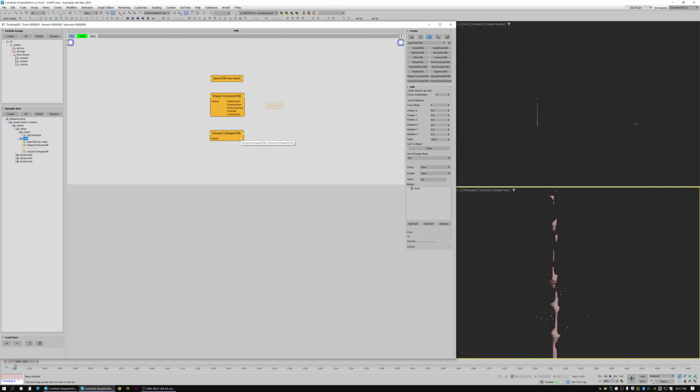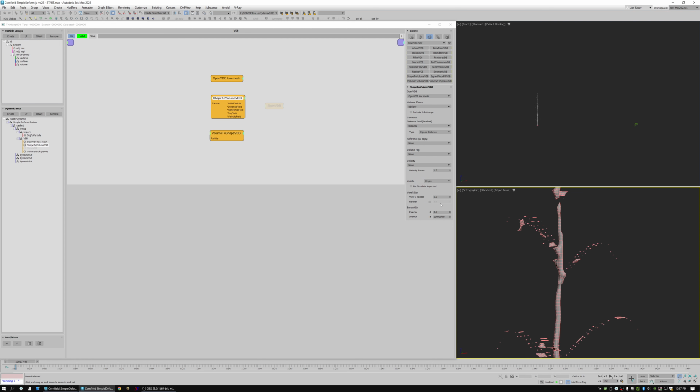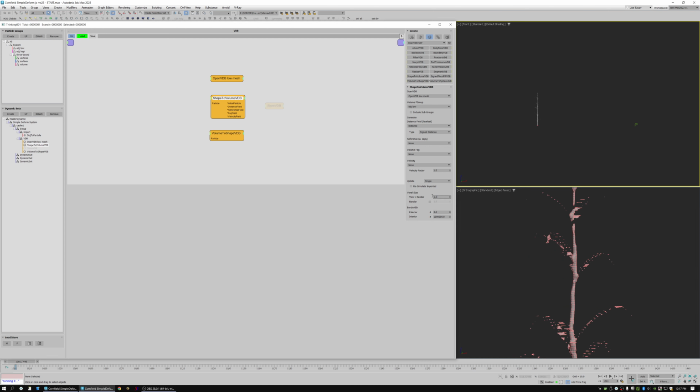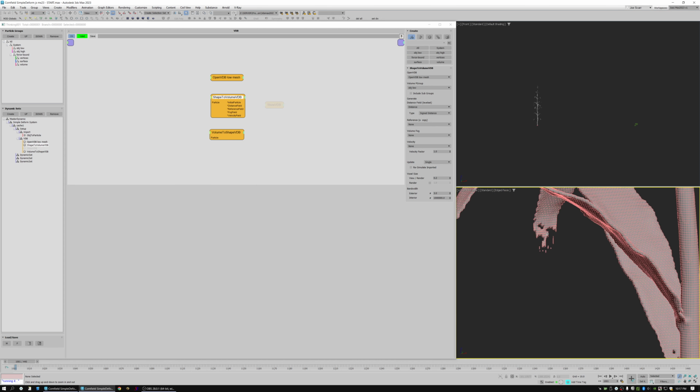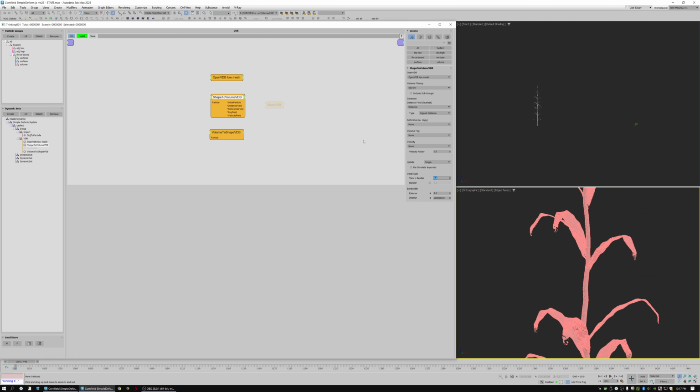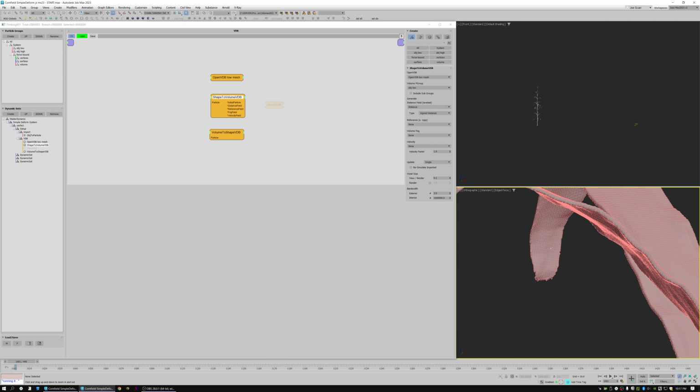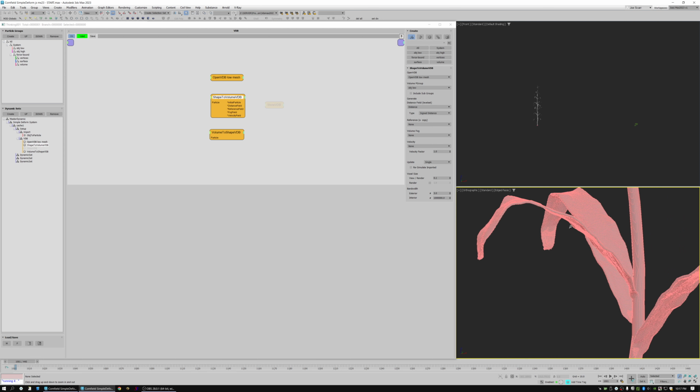Let's turn off show VDB, and let's just go ahead and decrease our voxels until we start to see stuff. Okay, so get down to 1. You can see that what it's doing is it's creating these little cubes, right? So we're getting closer, but we need to get lower voxel size. Let's try 0.2. Okay, hey, there we go. Getting some stuff. Still a little rough here on the ends, right? We could go 0.1, and that's going to generate a really dense mesh, which is going to be not fun to deal with. Okay.